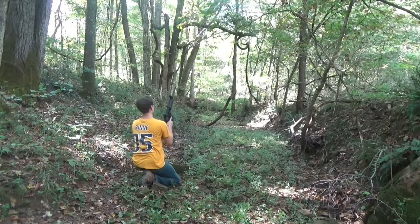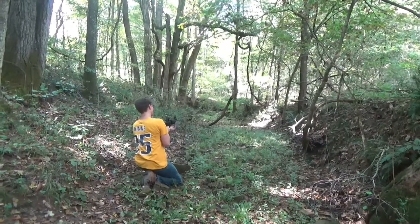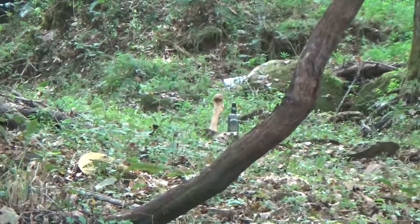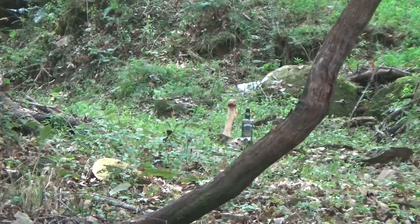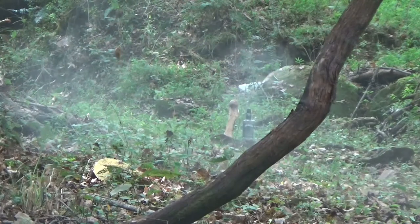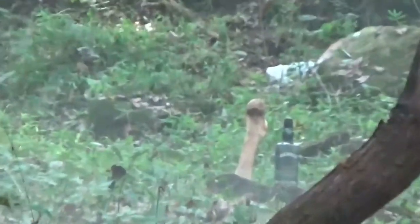You having fun dude? Mag in, round chambered, you aiming for that bone? It's getting a little warm though. Let me zoom in on that target and see if you can nail the bone. Alright, go ahead and kill it — the barrel is getting hot, hold it a certain way. Still low — adjust your aim. It's your trigger squeeze — you're pulling up and down, and your breathing control.